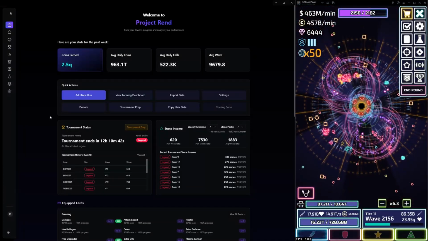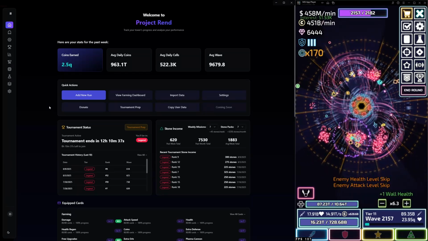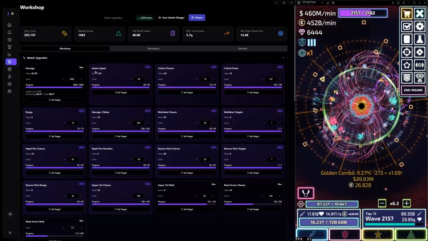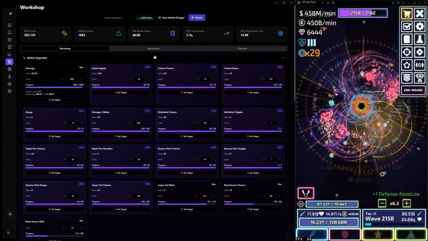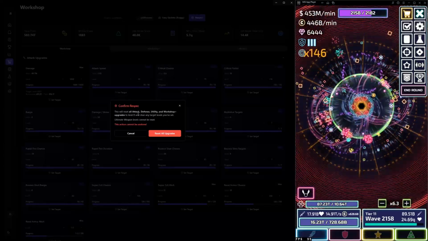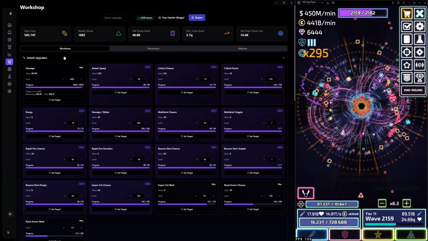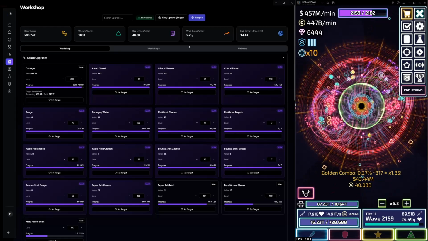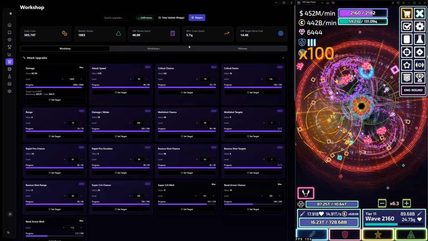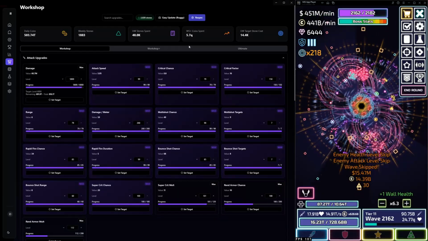Things that I want to build before we call it 1.0. The list is as follows: workshop presets. So some kind of bar up here will have preset options, a respec planning tool. I'll probably have a button for it in here. Maybe it'll read your presets. I haven't decided exactly how that should look yet, or maybe they'll be separate and you can apply your preset to your current workshop state. Haven't figured out exactly how it's going to look, but it is high on the list of things to do.